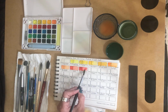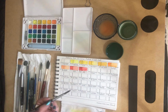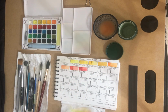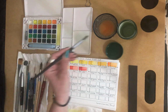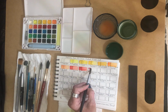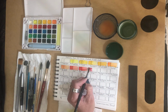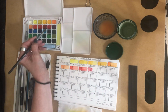It's almost like a pinky red even when it's watered down. All right. 022 Crimson Lake. This is going to be a little toward the blue side of our color wheel. Blue red.